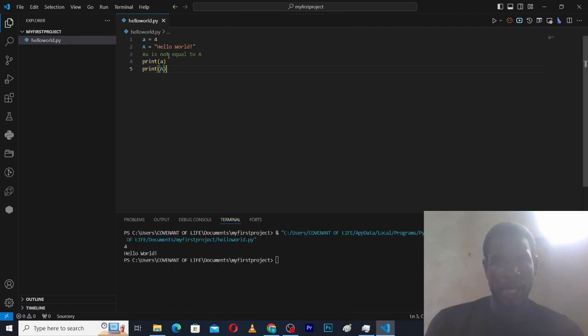So a is not equal to A, and big letter A will not override the value of small a. In Python, variables are case sensitive.